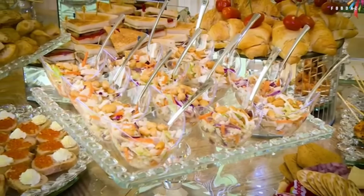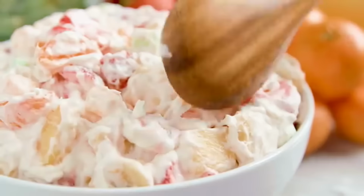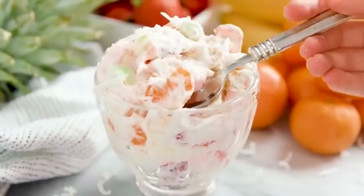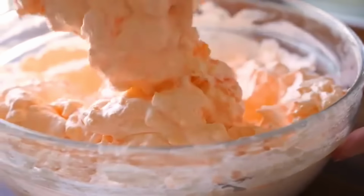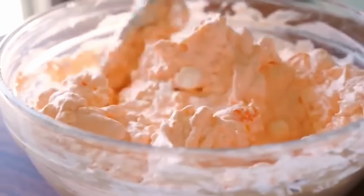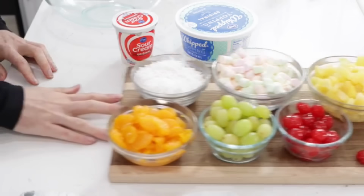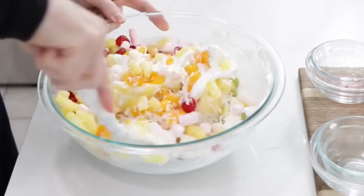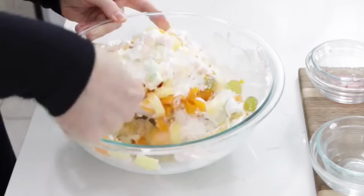It was a pretty good summer dish, and it had an assortment of fruits that worked well and bounced off of each other's textures and tastes. Stuff like a creamy lemon base supplemented with fresh strawberries or blueberries was a typical standard for a fresh fruit fluff salad, but you could also get tropical with kiwis and pineapples. A lot of things worked, and the reason it goes great with a croque madame is because ham was usually used as a topping for this dish too, so it was a great pairing.